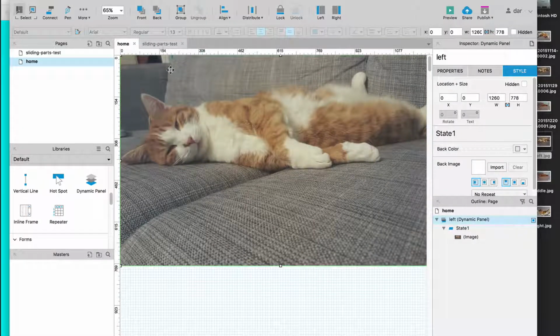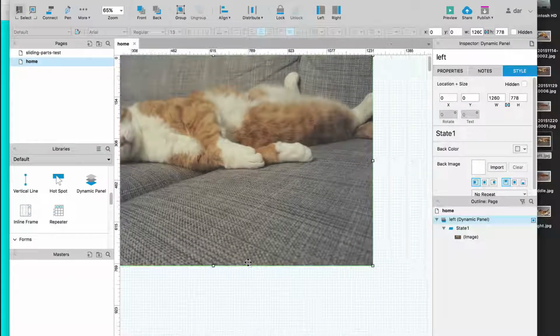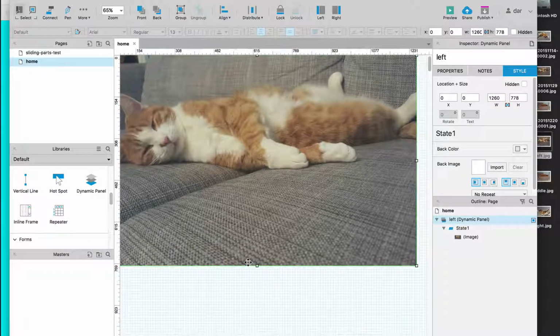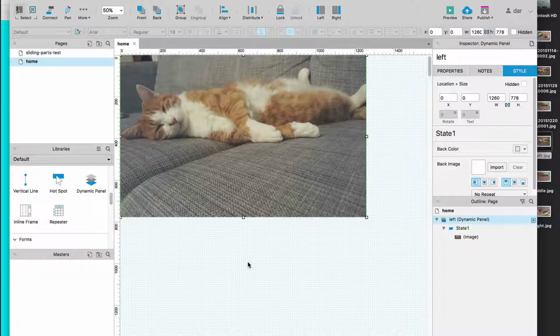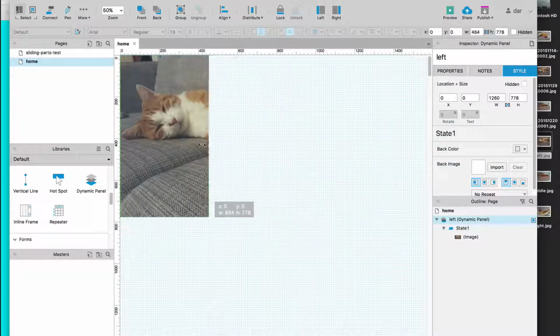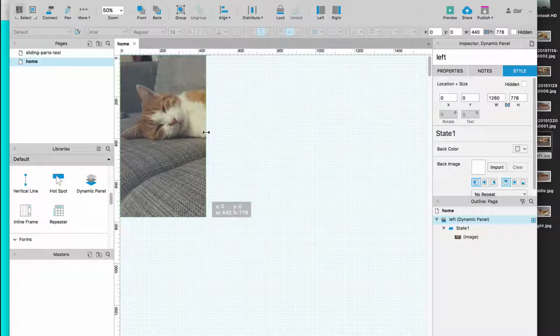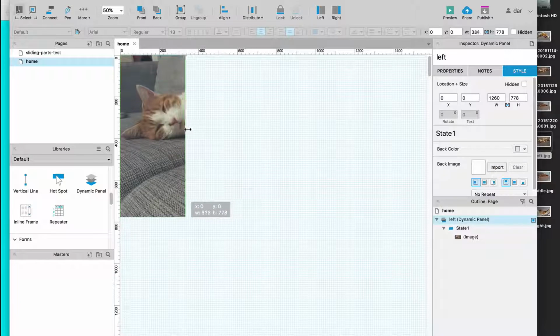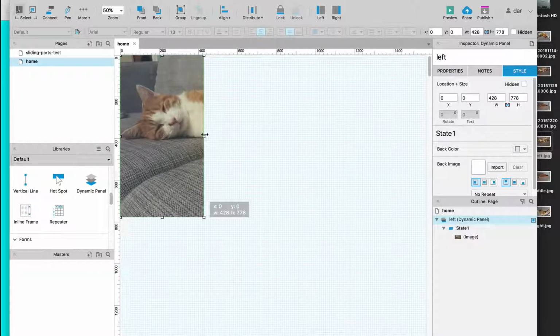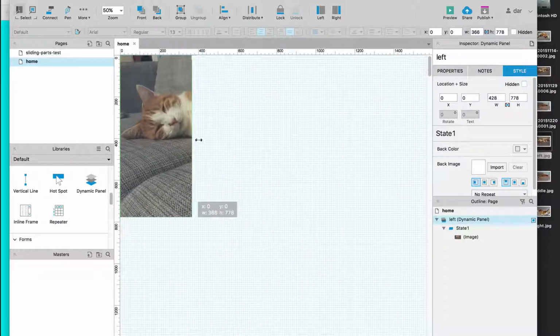Close this, and just to show you again what I meant before. If you have dynamic panels, you can grab a handle, for example, and move it along the X and Y axis, and you can see it will crop out the portion where the handle is.